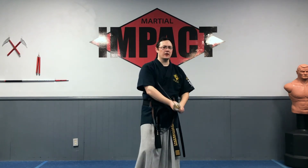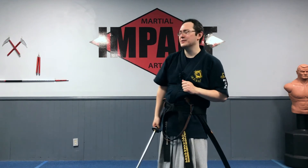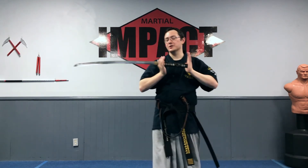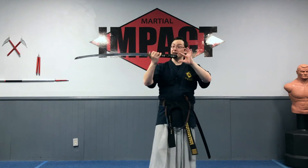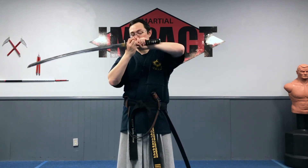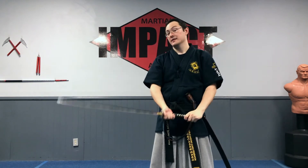Later in the form, when we're engaged close range, the spin flourish could be going around the person's sword to thrust them in the face. One quick note: you might notice I do a palming motion — this is not canonical with the federation, so if you want to please the federation, do not do this. However, HEMA does this quite a lot, and in sparring it gives more stability to the thrust because of better alignment. This is more powerful than a standard grip when driving the blade into a stab.